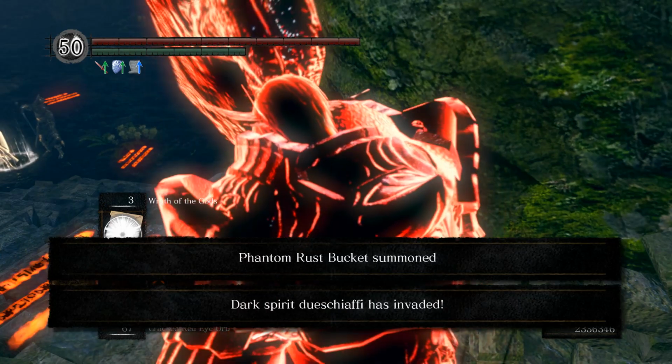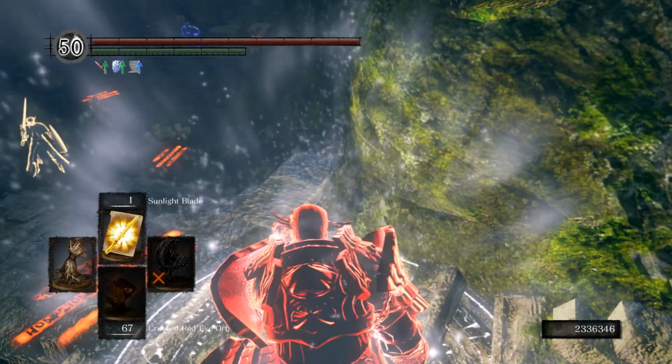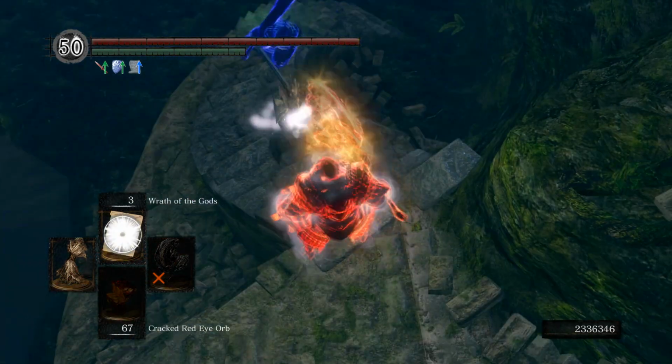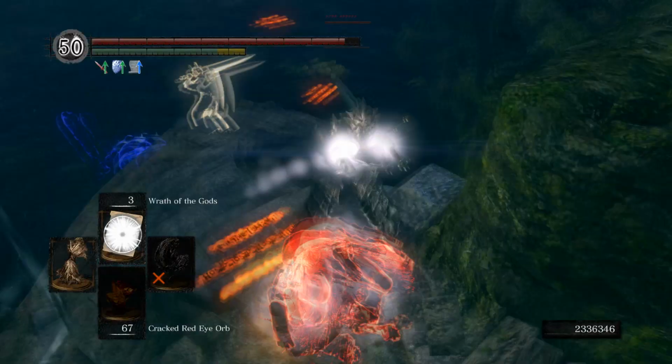I see the Phantom's Moonlight Greatsword and cast Great Magic Barrier immediately. The host doesn't start moving until well after it's done, and I have time for Sunlight Blade as well. Great Magic Barrier blocks all of their damage, and I'm able to mid-roll through Wog and get a backstab.